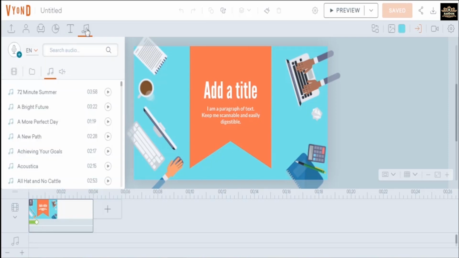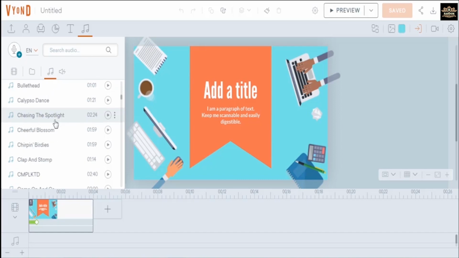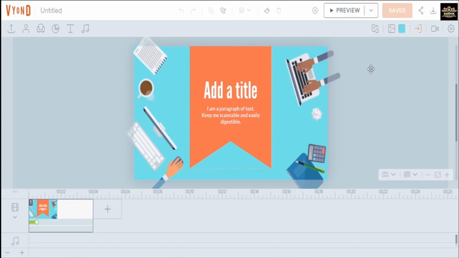Then audio. You can see there are some audios you can add as background music. You can add audio as background music if you want to, but for me I don't want to, so I might not add it, as you saw in the introduction video. But you can add that and it will just play in the background. So that is that for that section. This other side, you see, is what you can add or replace.